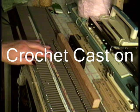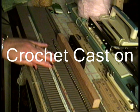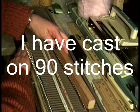Okay, I've got my 180 rows for my first square. I thought I'd show you how I plan on casting off. Now, I'm going to bring all my needles to forward hold position.